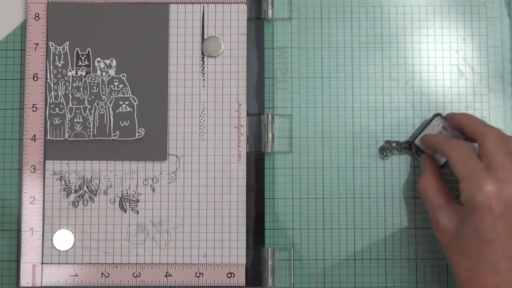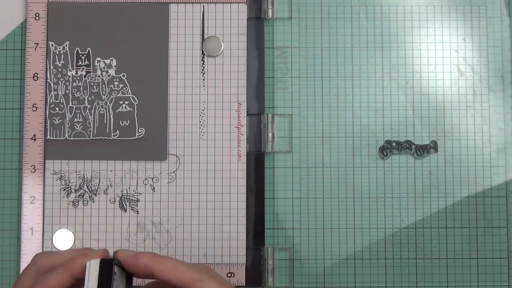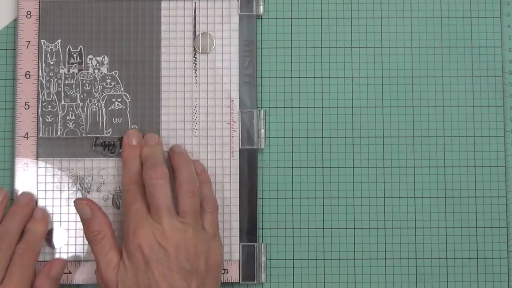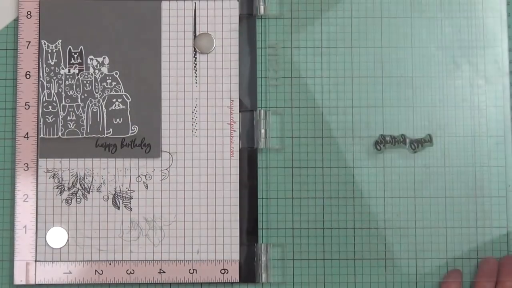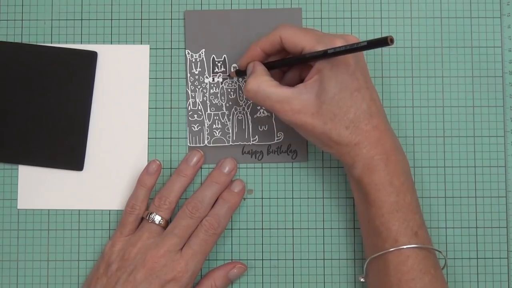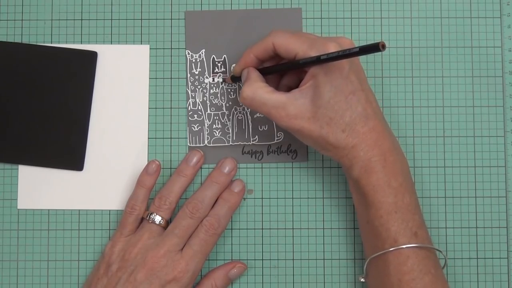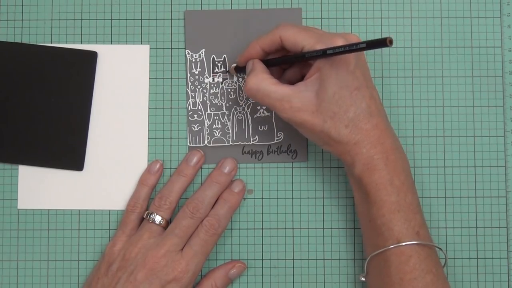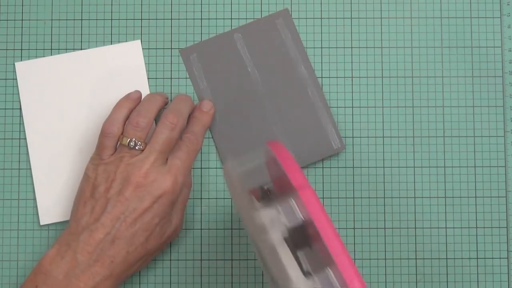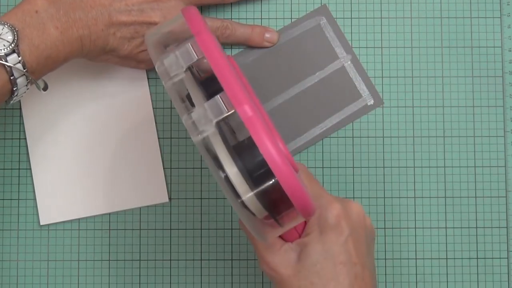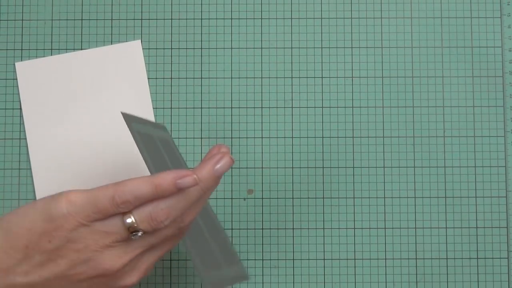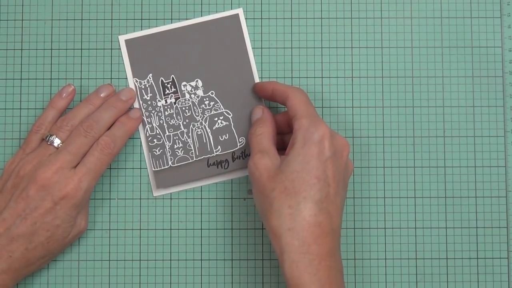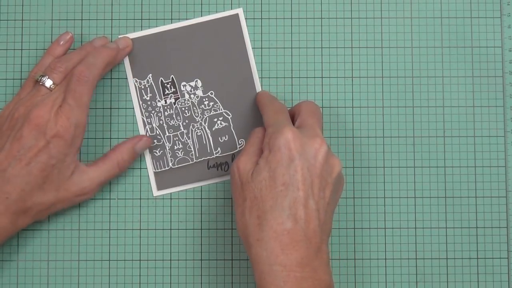I probably should have worked this out before I started, because I didn't leave enough area down the bottom and I stamped it incorrectly. I hated it straight away—I just didn't like the way it looked. I did it in black, which I wasn't keen on. It didn't give the balance I wanted, so I came in and added some black pencil to my dog thinking that might help balance it out. I did cut off the edge slightly to make the sentiment look a little better centered.